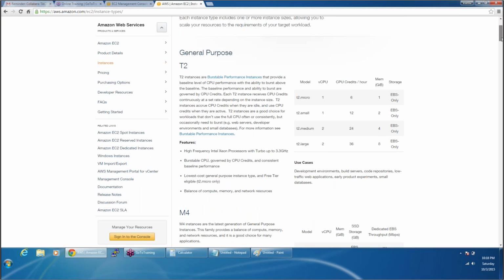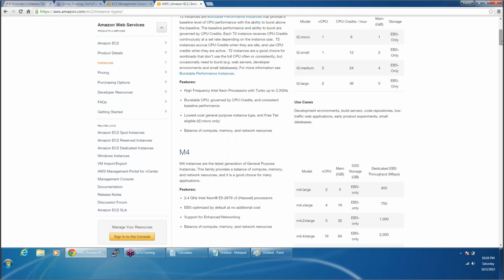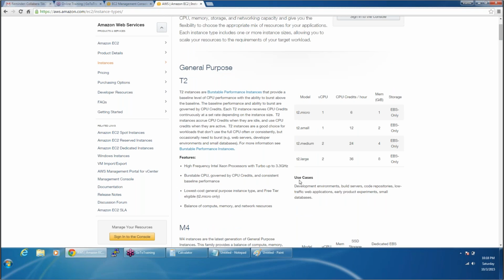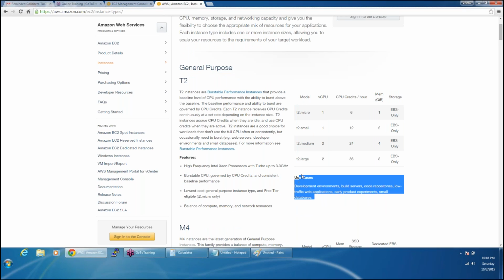Even these are normally used for a small size of application. It says T2, and there is a brief description of what T2 does, and there is also a use case when you should use T2 instances, and it also has a list of, based on the size of the instance, what is the hardware you are going to get. It's all listed here.